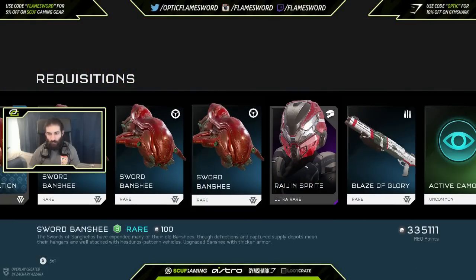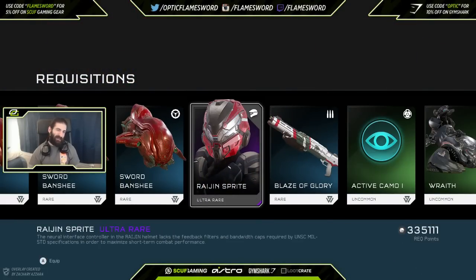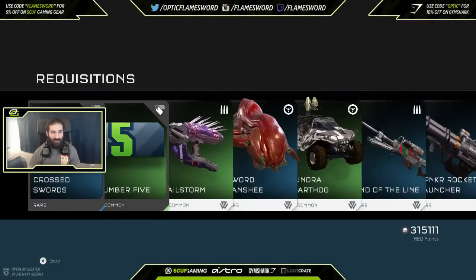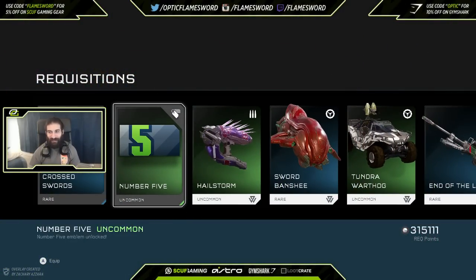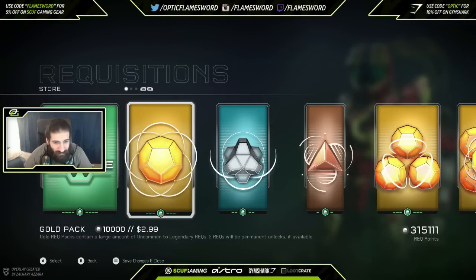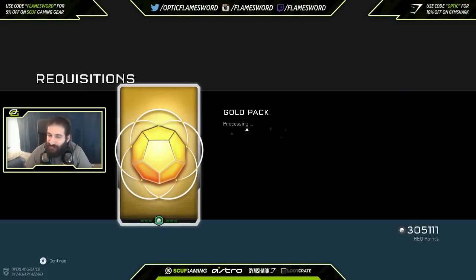Rares. Ooh. Meh. I might use it. What is going on? Cross swords. Number 5. Mambo number 5. 1, 2, 3, 4, 5. Everybody in the... Give me the pizza.